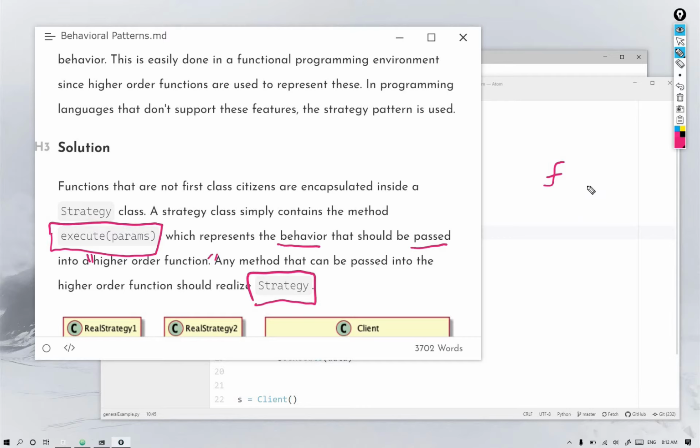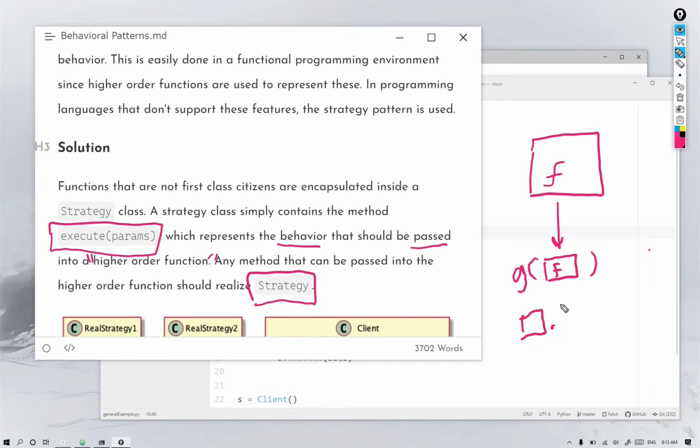Since you cannot pass a function, let's say f right here is some function, as a parameter to a higher order function, what you do instead is you encapsulate it in some class. And since instances of classes, or objects, can be passed as parameters, you can pass this to some other function, for example.